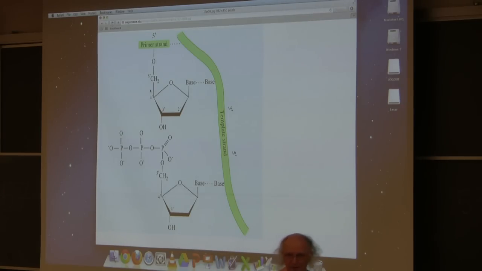You'll notice that the nucleotides come in as triphosphates. I don't think I told you yesterday talking about nucleotides, but I'll give you an abbreviation we frequently use. When we have deoxyribonucleotides, that's the ones that go into DNA, we put a little D in front of them. So we could have dATP, which would be the DNA nucleotide equivalent of ATP, which is what is in RNA. We could have dGTP that would correspond to GTP, dCTP that corresponds to CTP, and dTTP that corresponds to UTP in the bacterial cells.